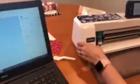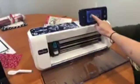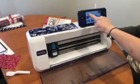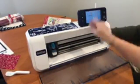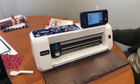And then, this is a fun part right here. Once you've got what you want, you go over here to File, Transfer via Internet. So there's a wireless capability. You can also plug it in, but we're going to transfer it to the cloud. And once we've got it in the cloud, now we can push this aside, and we'll pull out the Brother here. We can go back to our home screen, and we're going to get a pattern, and we're going to bring it in from the cloud. So here's a picture of a cloud to the machine. You just retrieve it now from the cloud, and there's our two pictures right there.